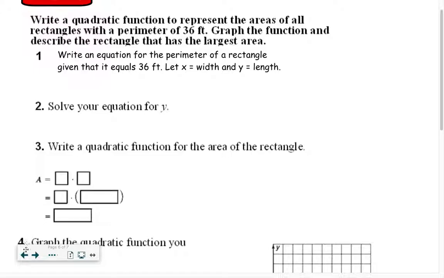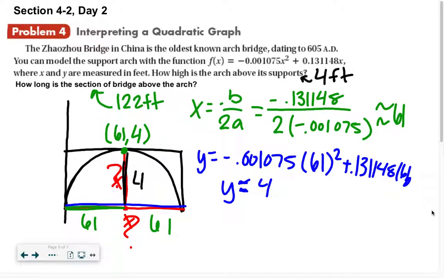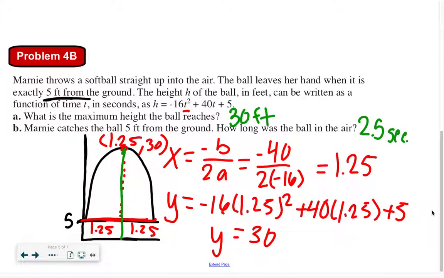The question was how long it would take until it hits the ground. You actually only calculate until it hits the 5 feet. You didn't calculate until it actually hit the ground. So we want to know how long it's in the air, until it hits the ground. You only calculate it for the 5 feet. But it catches it 5 feet from the ground. So from 5, this is like your origin pretty much just moved. Because you can catch it at the same height.